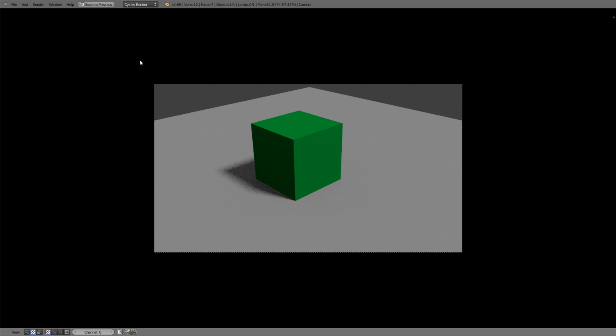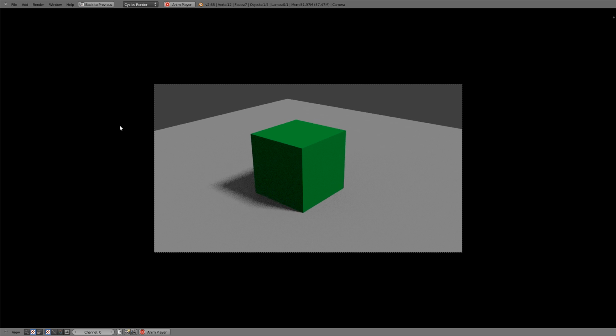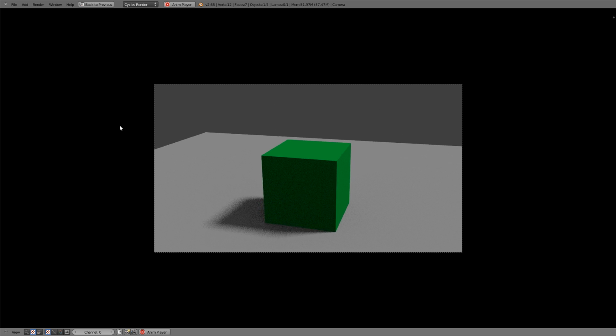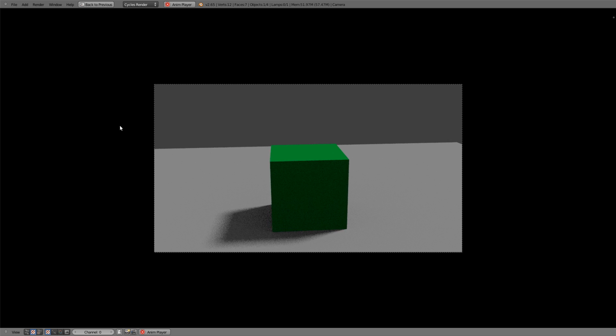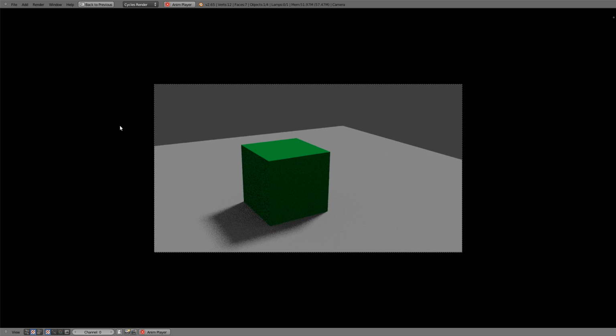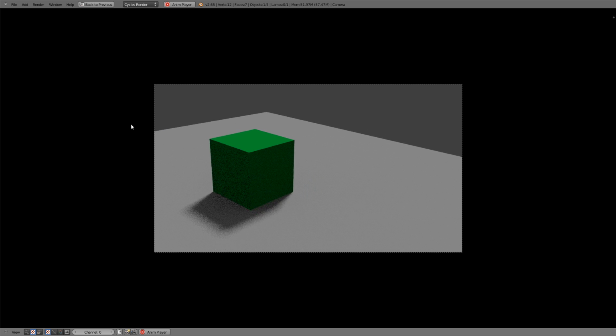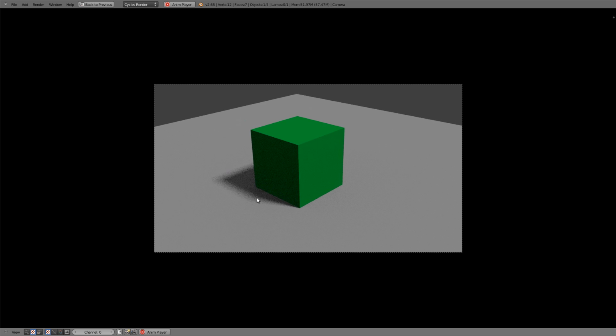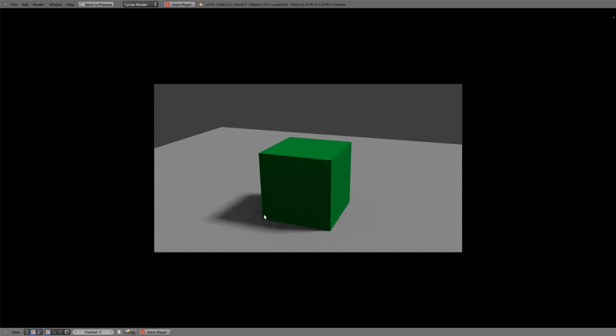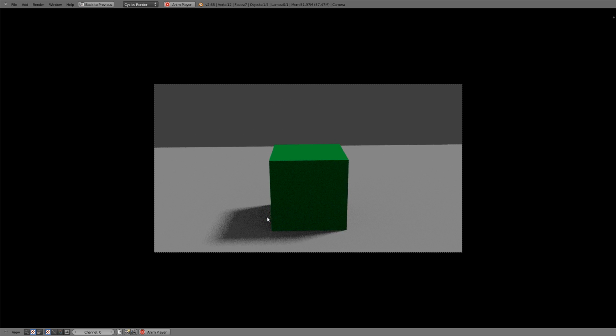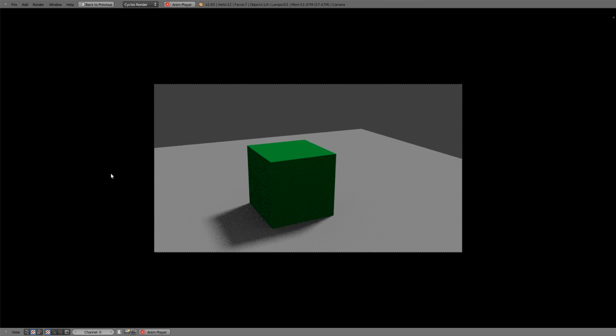Let me first off demonstrate how this will work. So to show you that, let's first have a look at this little animation here. Just a basic camera moving around a default cube that I decided to color green. And I want you to focus on the visible noise that's especially in the dark areas here in this image.